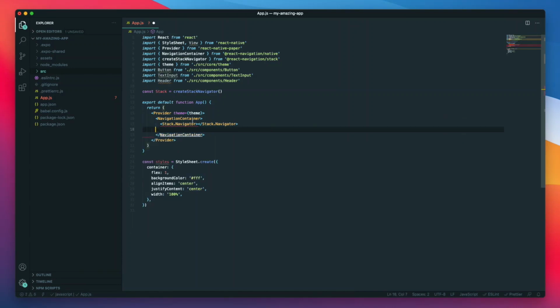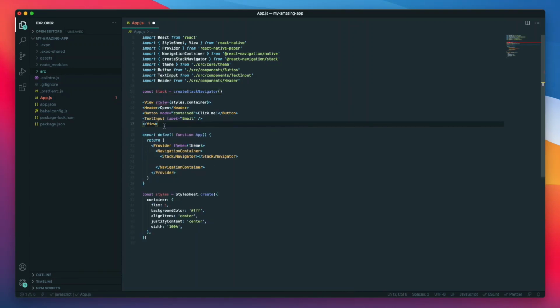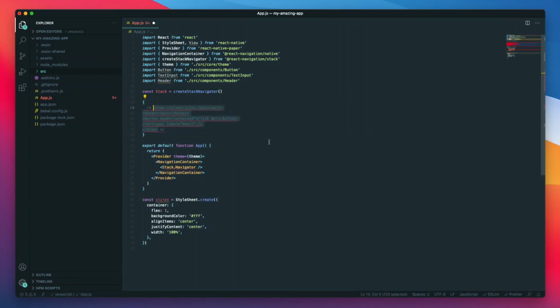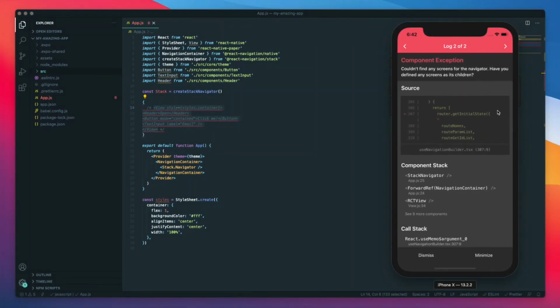For now, we can move our current code and comment it out. As we can see, the code doesn't do much. We get an error because we don't have any screens yet. What we have done is basically a setup for our future screens so they can be added to our stack. Our screens will be a set of interactive components connected into a layout and displayed to our users.